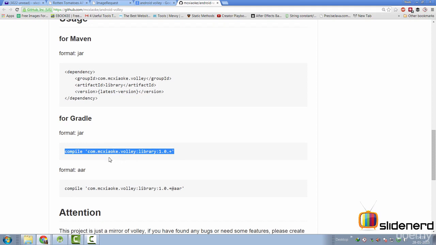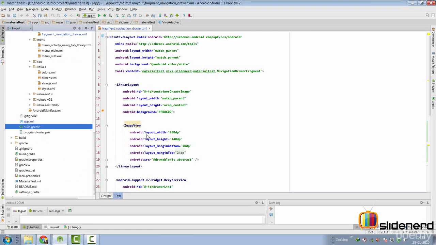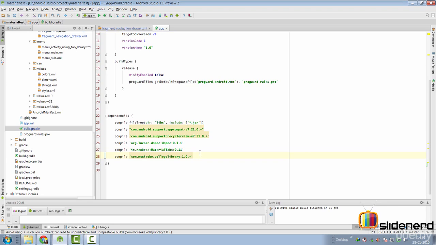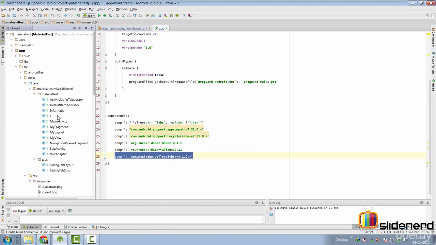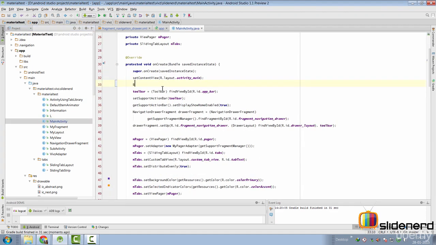So we'll add the Gradle dependency inside our Android Studio by simply going down to build.gradle. So there you go, there's my dependency at this point. Just rebuild the project and we should be ready to use Volley. Looks like we are ready to use Volley. We can simply test it out by going to our main activity and find out whether it supports creating a Volley request queue. Let's try and do that. There you go, there's Volley coming here, Volley.newRequestQueue.